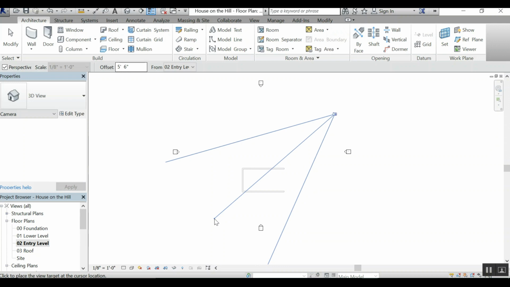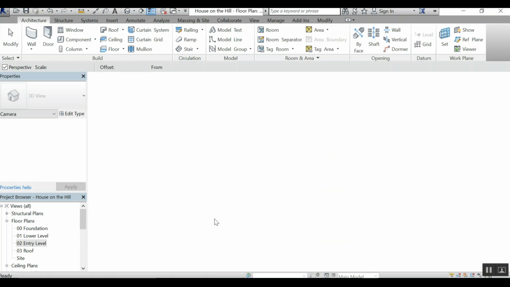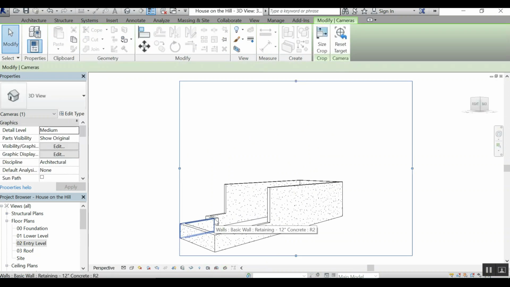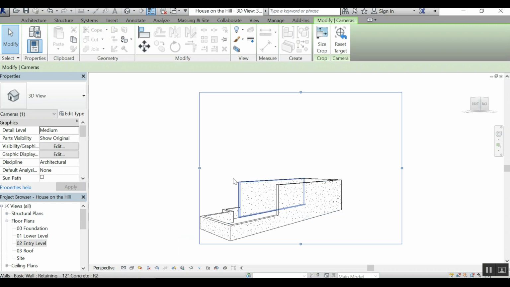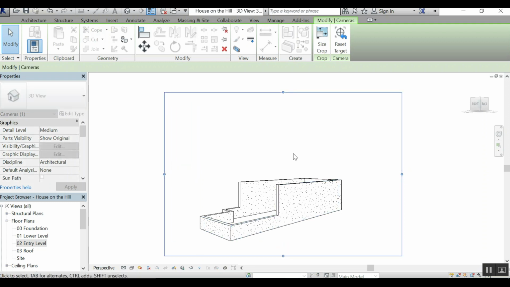And when you get something that looks like this, click with your mouse. And you can see here, this is our foundation that we've created. It's in 3D, but unlike our standard 3D view, which had no perspective to it, this one has perspective. Things are converging. I'm going to wheel out just a little bit. And what you can do is each of these knobs on the edge of your field of view, you can click it and hold your mouse button down and kind of stretch it out a little bit. So you can enlarge your image.